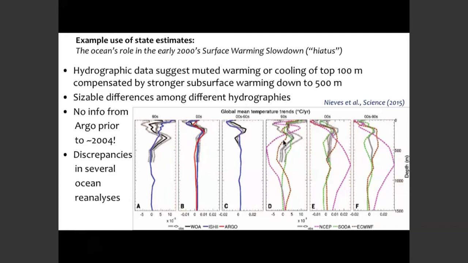Yeah, so the right here shows the use of several ocean reanalysis products, which are attempting to do the same type of calculation, looking at the trend differences between the 1990s and the 2000s, which is panel F here, and showing really unrealistically large changes in the water column down to below 1,000 meter depth that purportedly have strong vertical heat sequestration in the ocean, but that are clearly unphysical if we compare this to the available observations that we have.